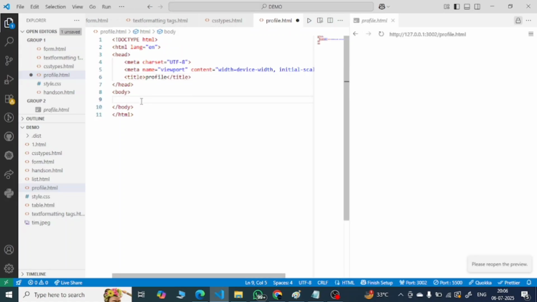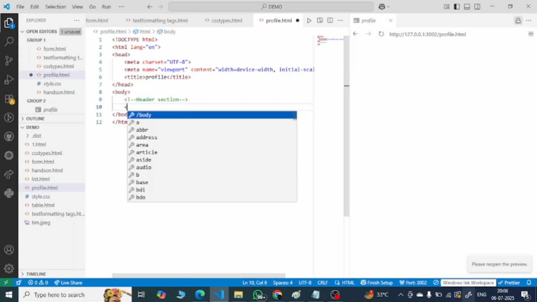Right now, the initial step is that we are going to create the header section. This header section we already came across in our HTML. So I'm going to create the header section. The tag I am supposed to use here is header.